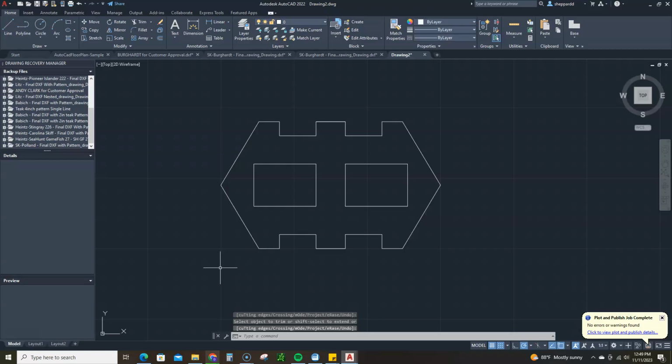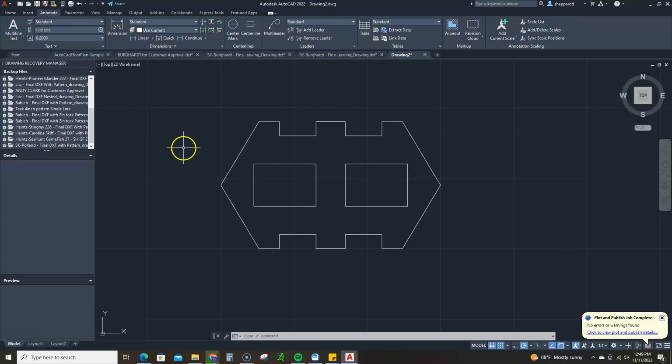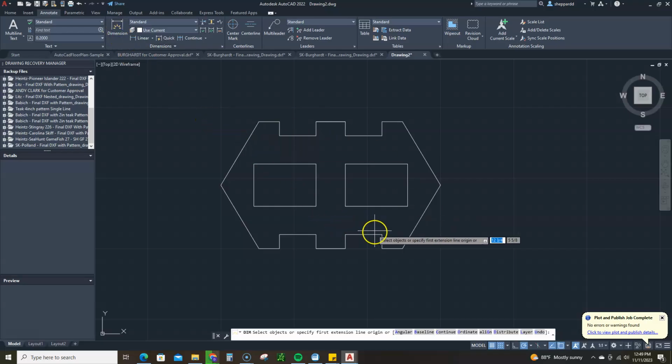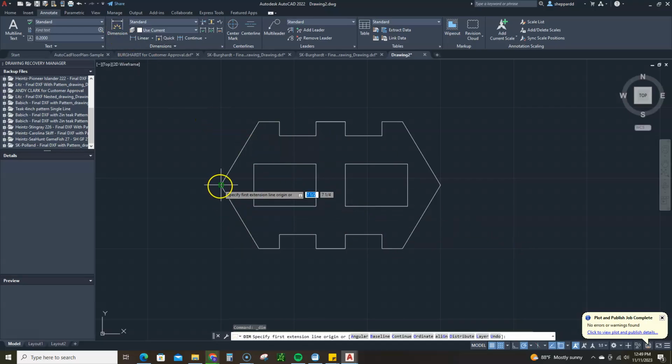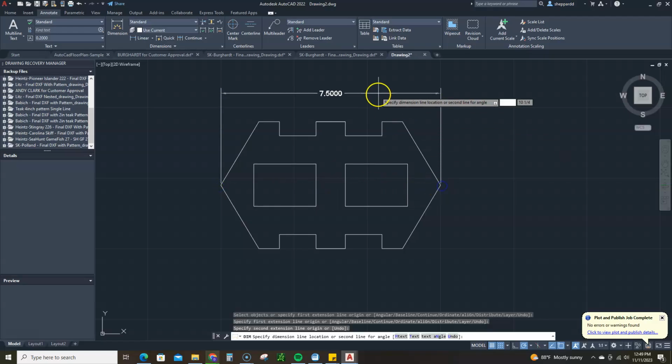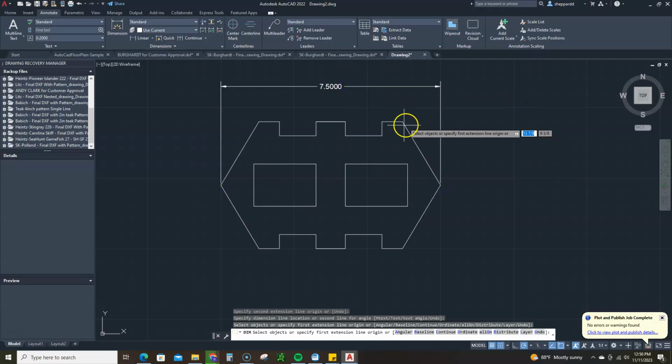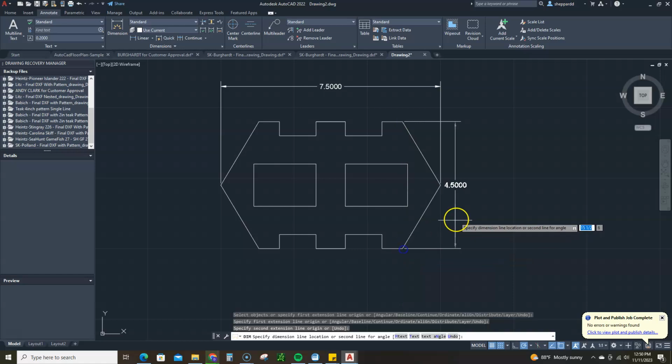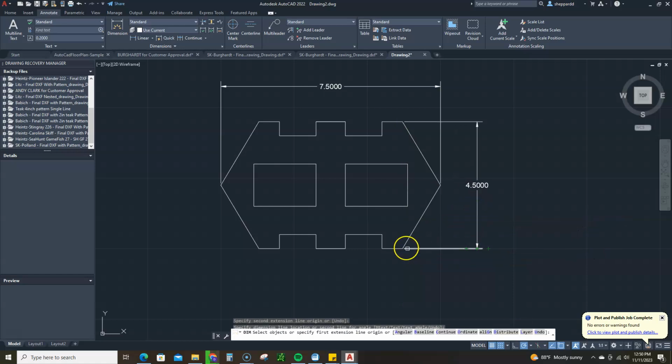Okay, now if I want to add dimensions to it, it's pretty simple. I'm going to go ahead and click my dimension tool. I actually like to usually go into the annotate tab. You get a few more dimension options in here, that's up to you. I'm going to go dimension, and I'm going to start putting on all the dimensions. First one I always do the biggest first, so length and width. So I'm going to go here to here, here to here. Those were my first two dimensions.